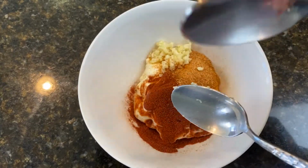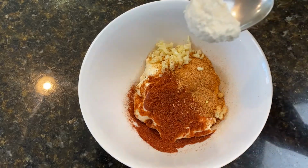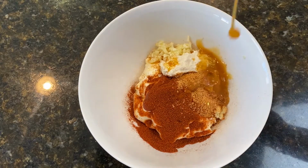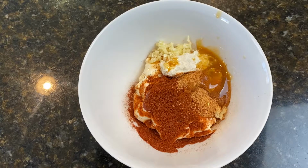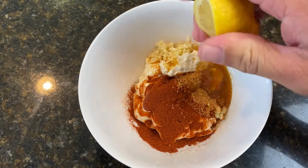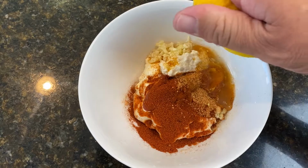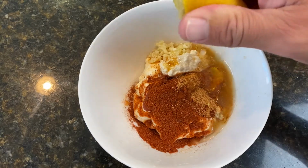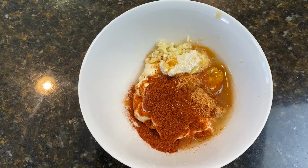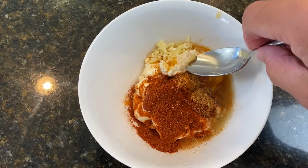2 cloves of minced fresh garlic. 1 teaspoon of prepared horseradish, along with your favorite hot sauce. I use Louisiana brand hot sauce, but feel free to substitute it for whatever you like. 1 tablespoon of freshly squeezed lemon juice.